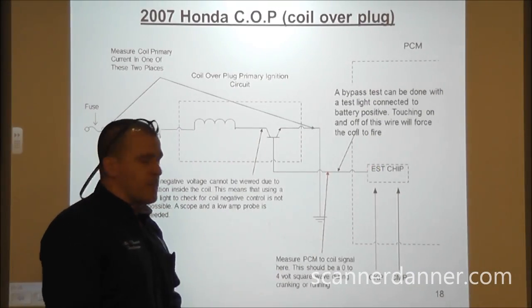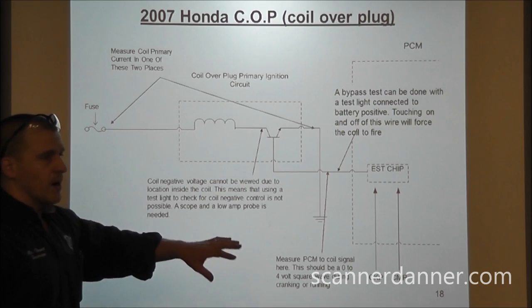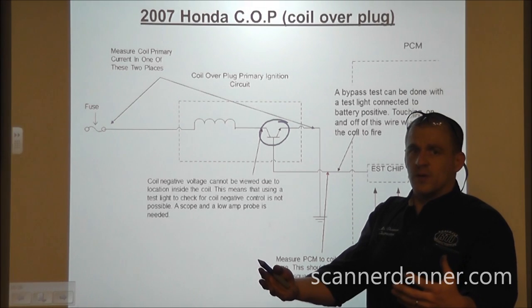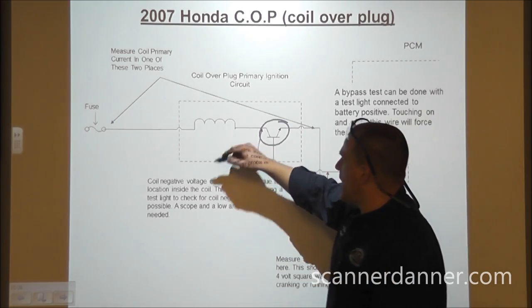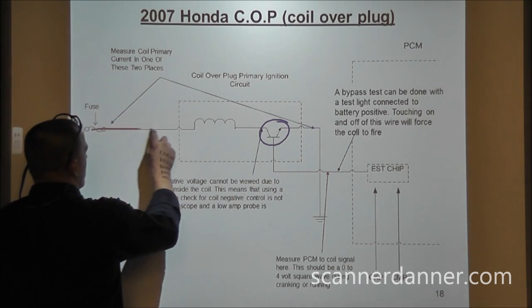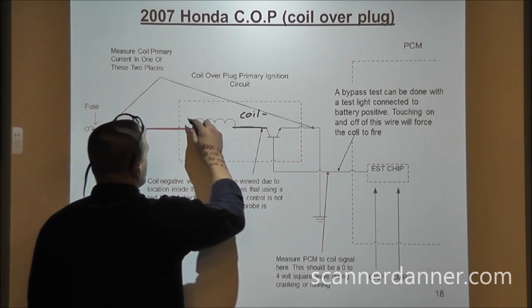This is from section 22 of my book, 'No Start No Spark Diagnosis,' page 18. I have a generic picture of a three-wire coil - this vehicle is four-wire - but what I'm showing is that there is a transistor inside the coil itself. There's no external igniter, no external module - it's done inside the coil. The coil primary is right here. Here's your positive feed coming in, and the transistor circuit is the ground side, the control side. Coil negative is here, coil positive is here.